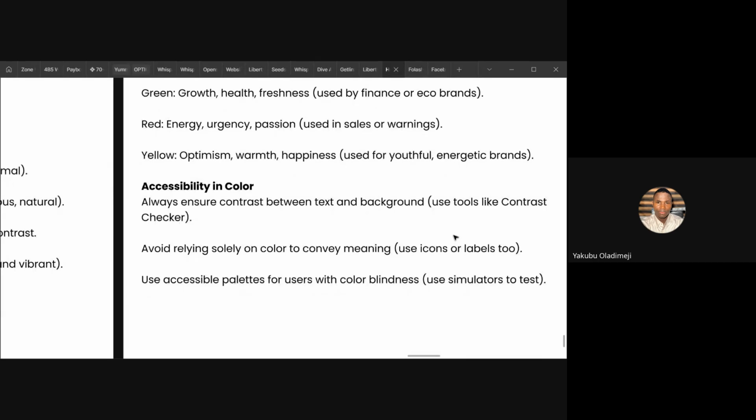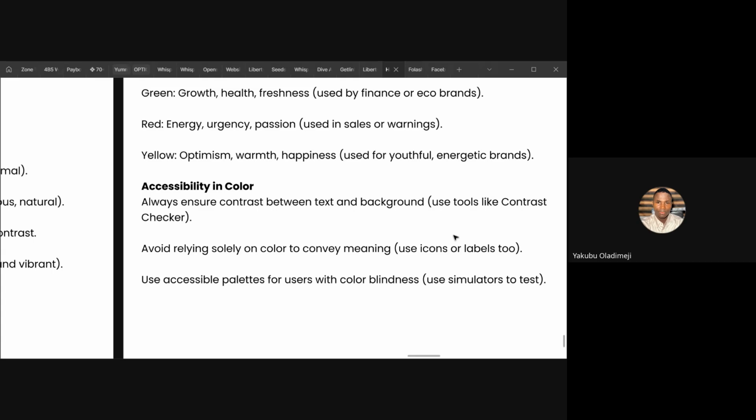So most times the product you want to design for will surely have a brand identity. But in a case when they are just starting out or yet to have a brand identity, you can come in to enlighten them. Or in a case whereby they want to design for a particular niche or industry, then you can come in to dictate or influence the color psychology.